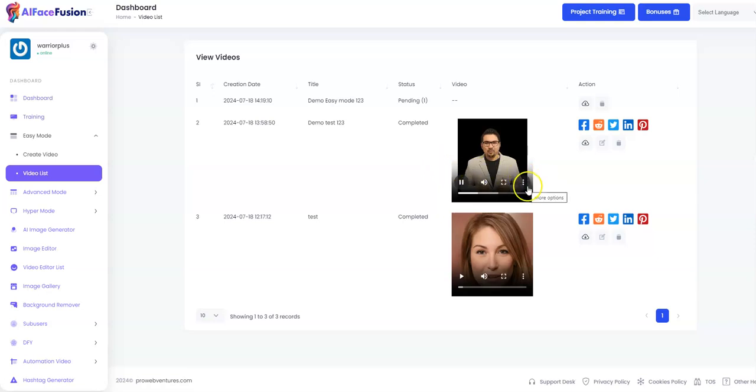You can click on this button over here to download that and save it on the system. And if you want to make any edits to that specific video, you just click on this edit button, download it, and you can delete that.